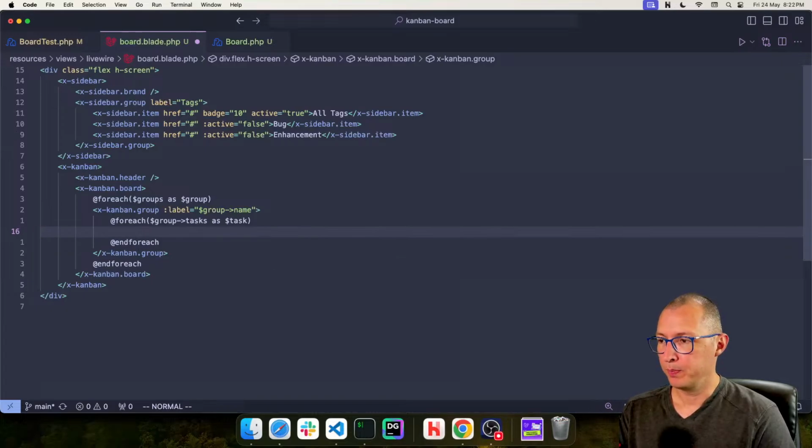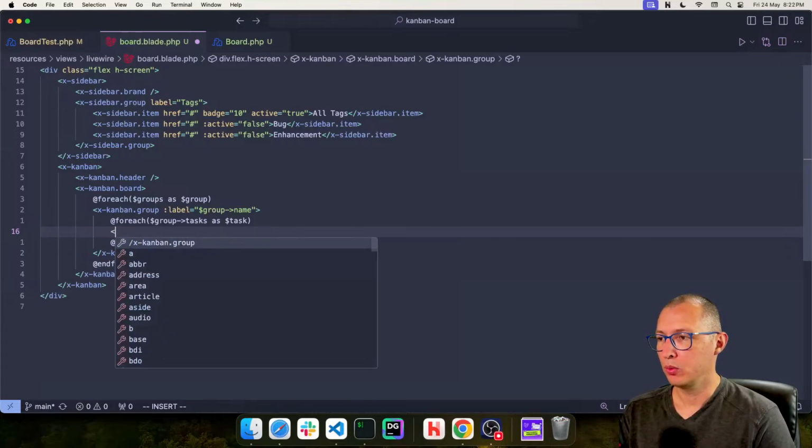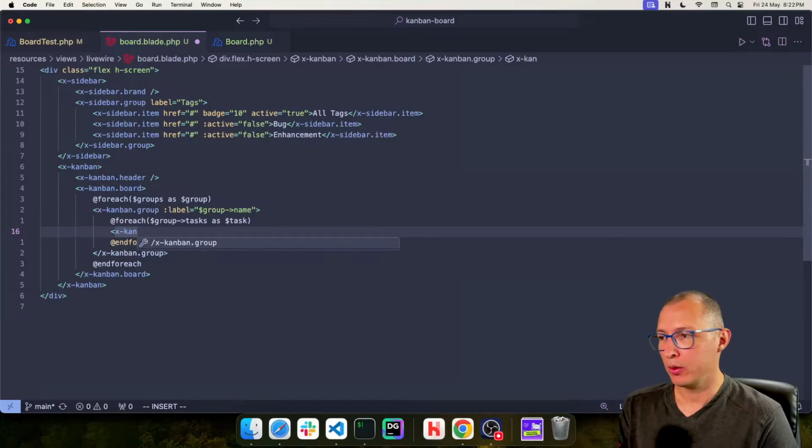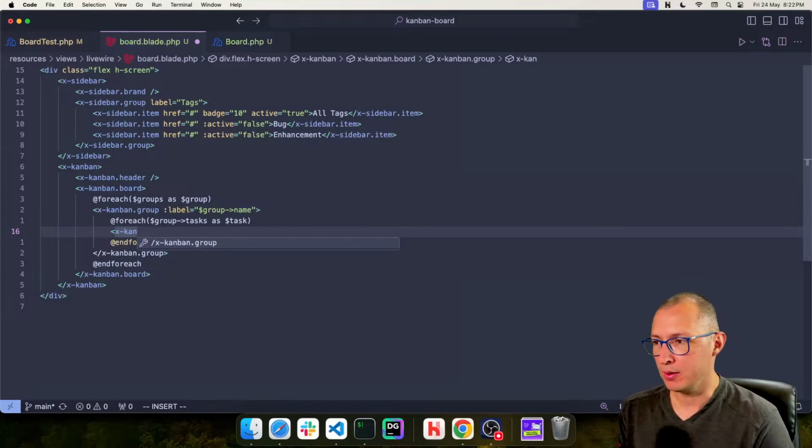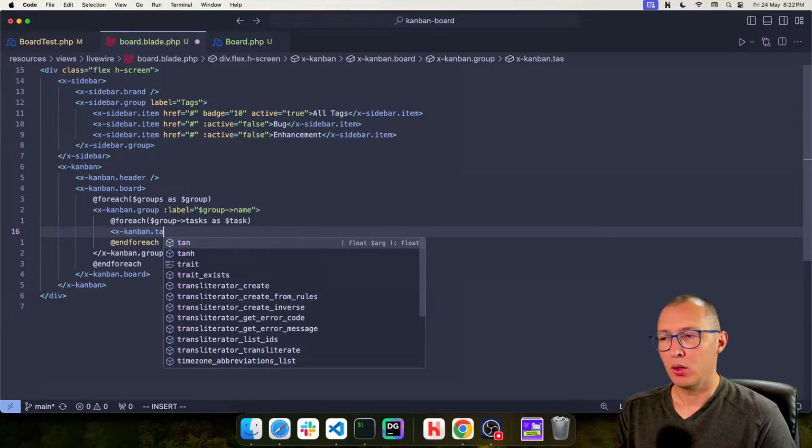And in here, we can do X Kanban. I'm guessing you're going to get sick of hearing me saying Kanban all the time. Task, no, card.